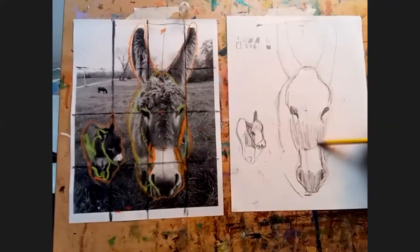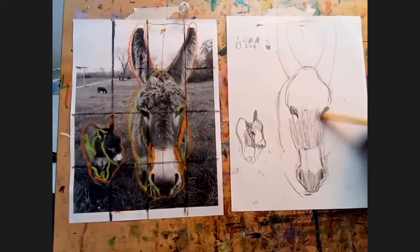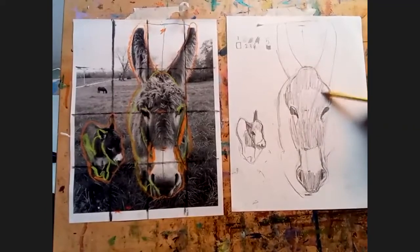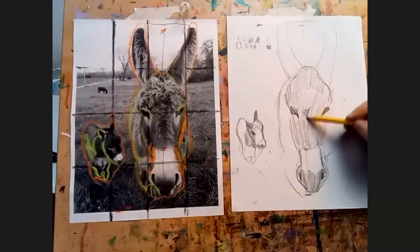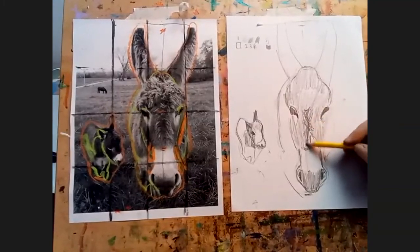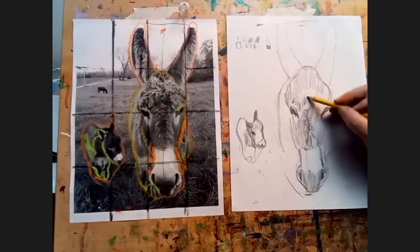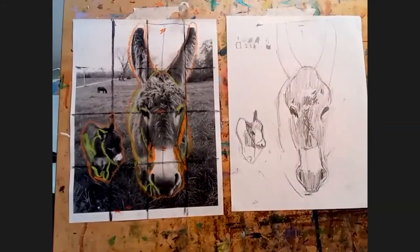So I like to get my darks and lights in and then add my middle tones and then kind of nuance my middle tones from there. So I'm adding in kind of a general middle tone. Right? And then I'm kind of coming in. I can see in some places it's darker, like kind of right here. There's this kind of darker shape of the fur. I might darken a little bit. I might get this even darker. I can see that over here, there are patches of dark within my middle tone. So you can see how I'm starting to kind of fill in.